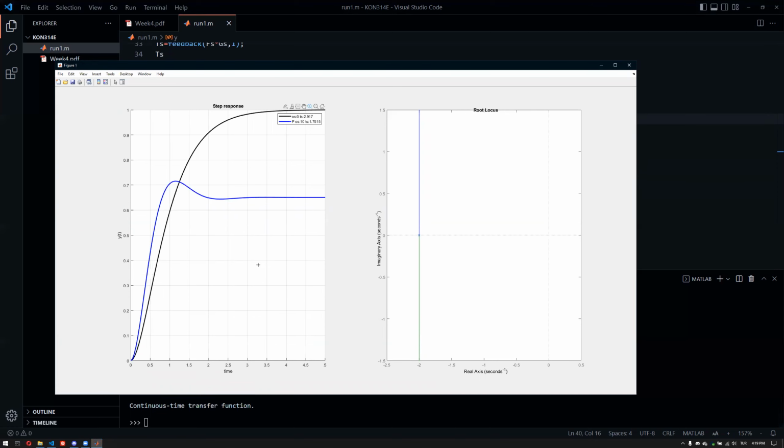So now you can see that the system originally was tracking its inputs. It didn't have any overshoot. It was basically on this line on the real axis at -2. And we have designed a p-type controller. We've changed its overshoot value, but unfortunately now the steady state value is around 0.6, 0.65 something, whereas the original open loop was tracking its inputs.